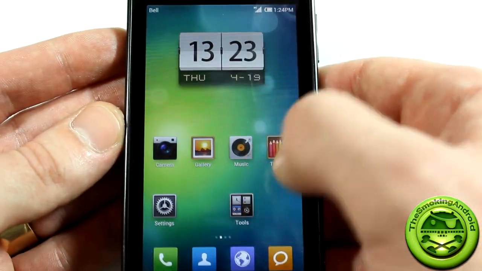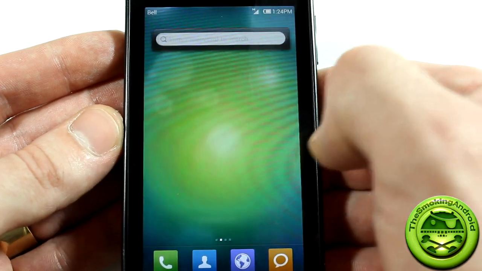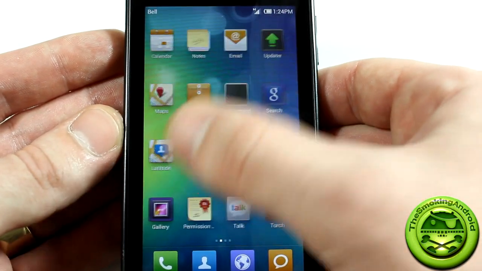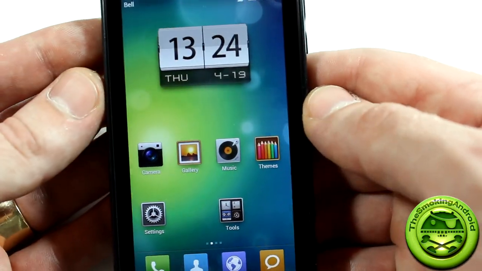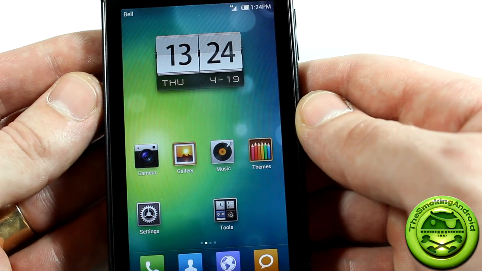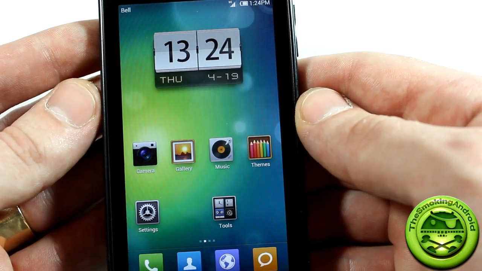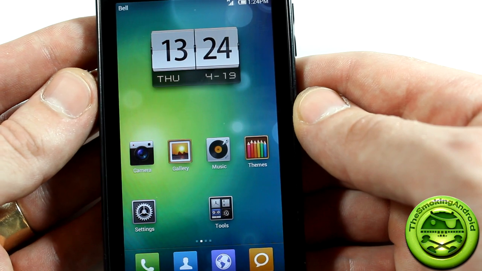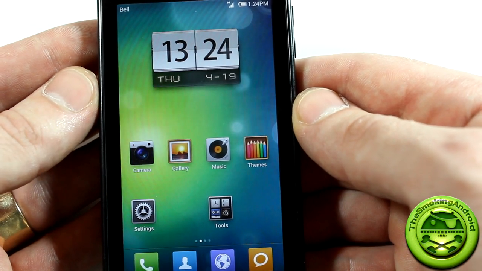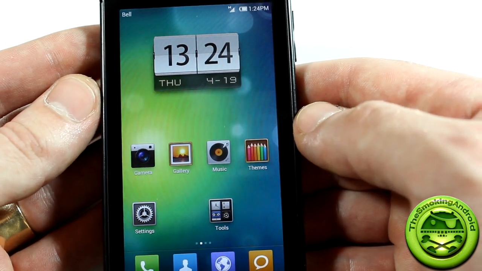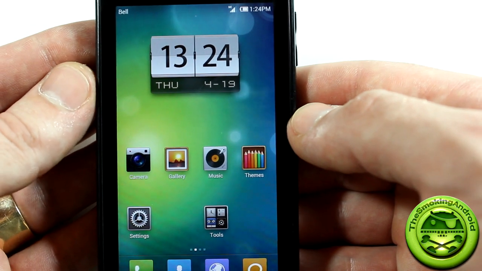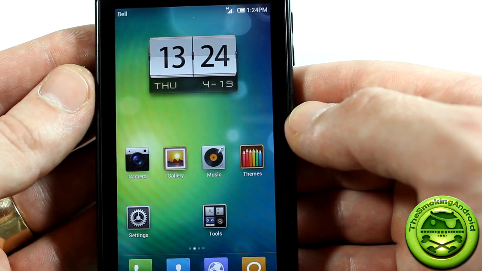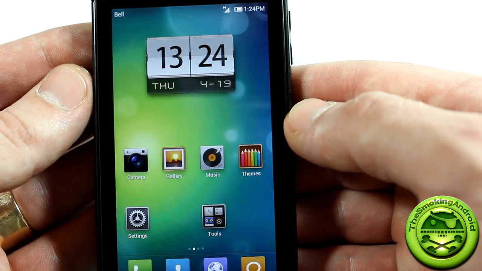There's another review in the XDA MIUI thread that Steven posted for me, so you can go check that out. That's a full review of all the settings and stuff like that. This is just something kind of small I wanted to go over and show you guys. Some of the new features, a couple of the different tweaks.